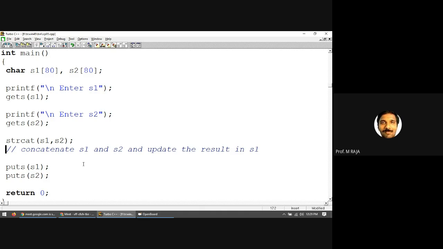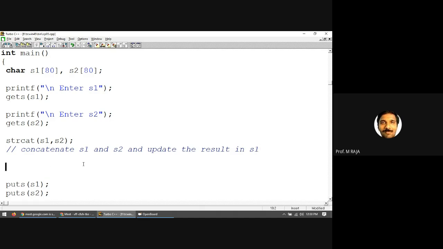strcat is defined as a built-in function in such a way that the second parameter is concatenated with the first parameter, and the first parameter gets updated. This is one possibility.